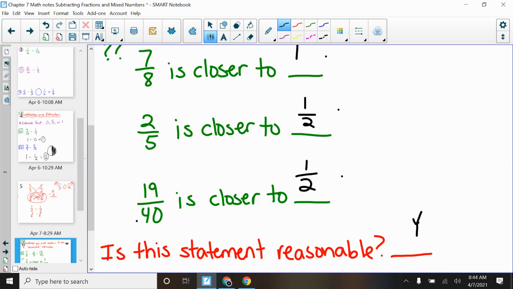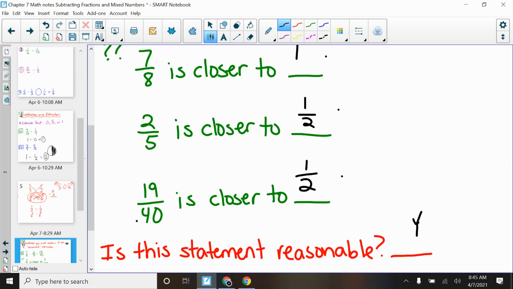All right, let's move down to the next little section. It says 1 over 14 is closer to, Colin? 0. I would agree, wouldn't you? Okay. Let's move down to what they say the answer is. 10 over 21. Xander, what's 10 over 21 going to be closest to? About a half, isn't it? Because 10 over 20 would be a half, so 10 over 21 is about a half.